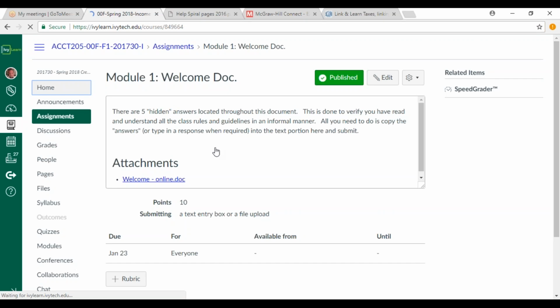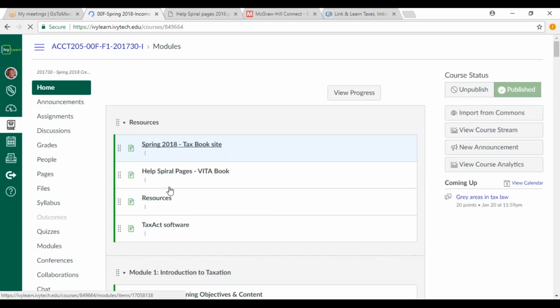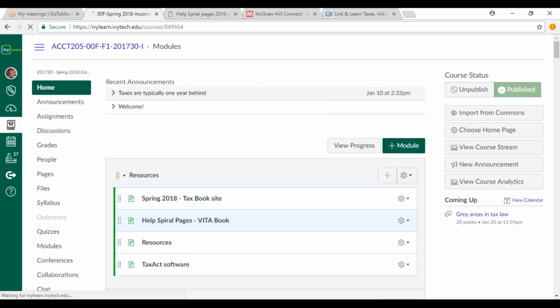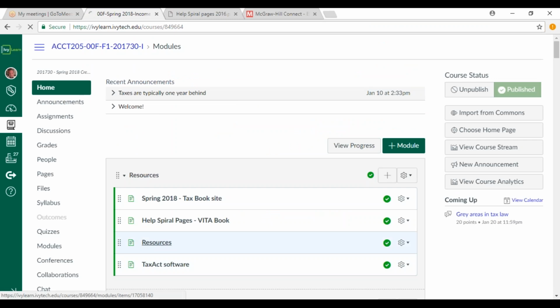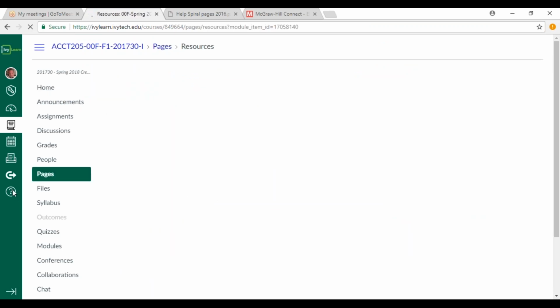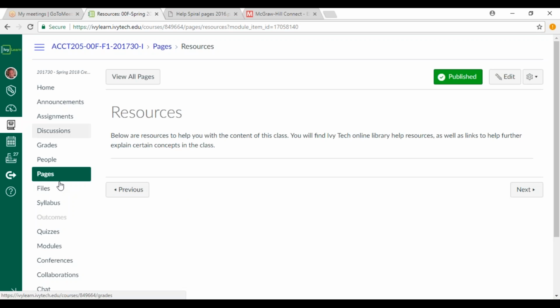The last thing is in the resources, I have that IRS link, and hopefully this one will work, but if not, you can always just use Google, put in IRS Link and Learn, and as I showed you, it should get you right to where you need to go. I don't know if it pulled up or not. I'll try it one more time before we exit out of here. Nope, I don't have it in there. But the best thing you can do, I highly recommend going to that IRS website.